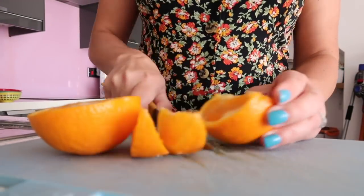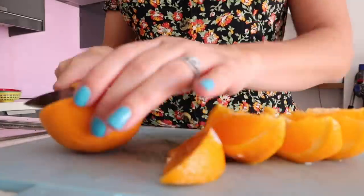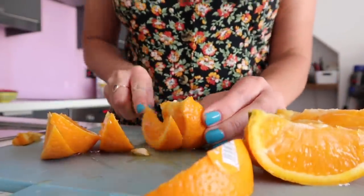It's about 3 o'clock now and the boys are just watching the World Cup and they want a snack. So I'm gonna make them some fruit. I'm gonna make them orange like the footballers have. So I'm literally just gonna cut an orange up into wedges and they will eat that. And I might also make some apple as well.